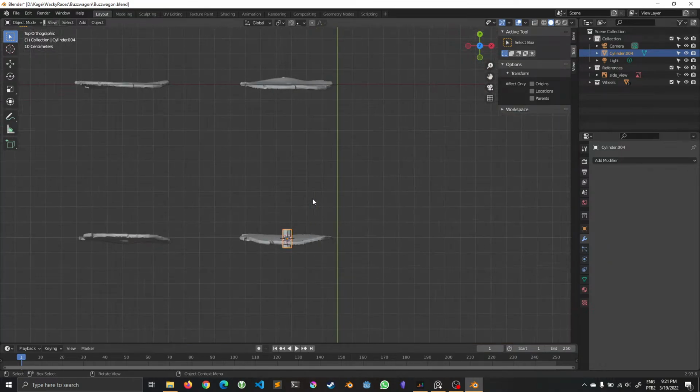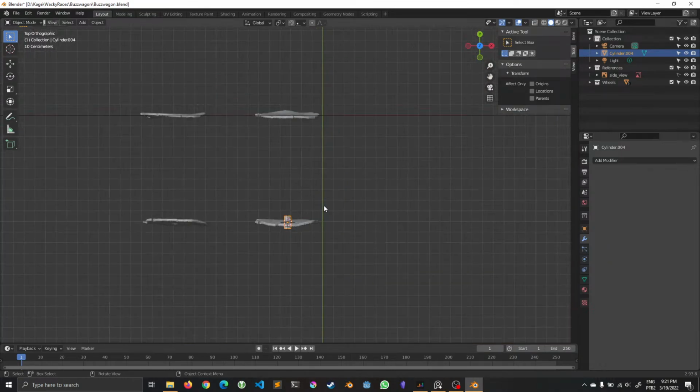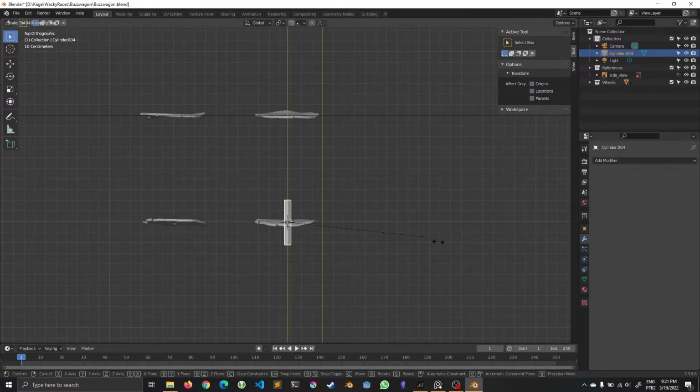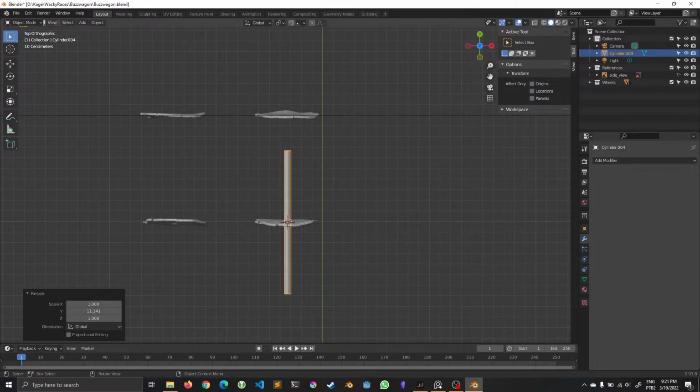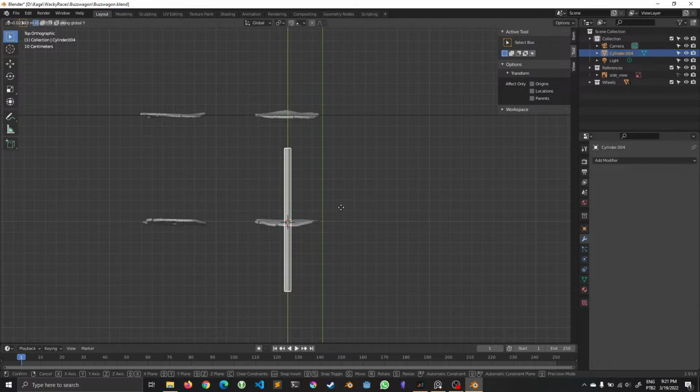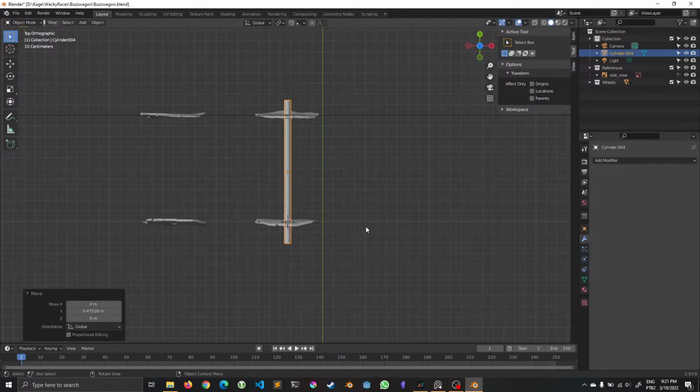Let's look from the top. I'm going to scale it on the Y direction. Grab on the Y direction. Apply the scale.